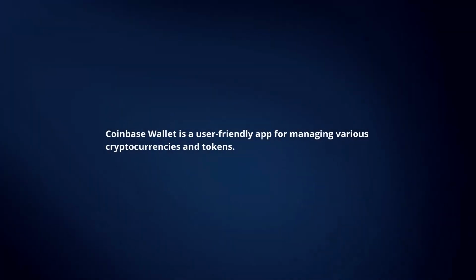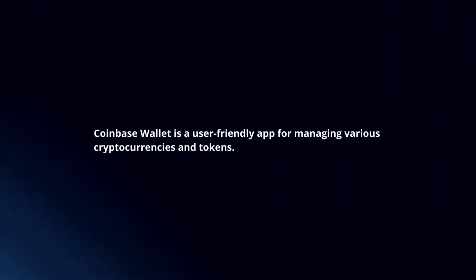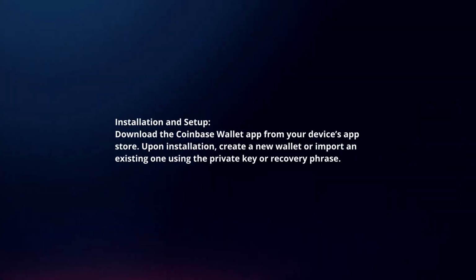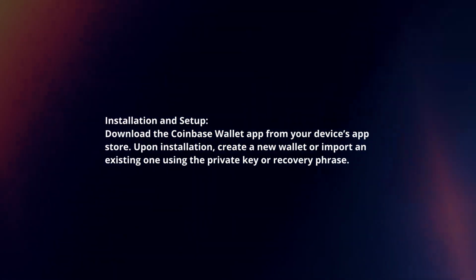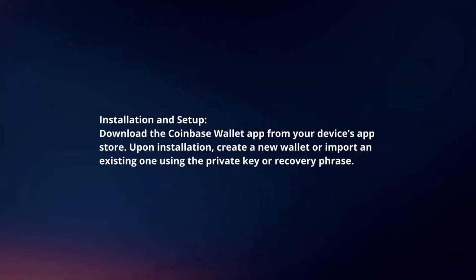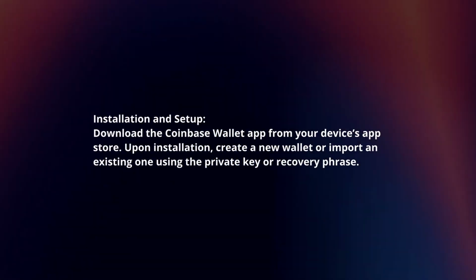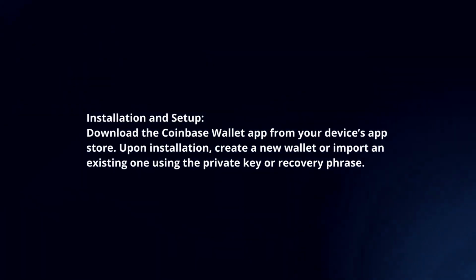Coinbase Wallet is a user-friendly app for managing various cryptocurrencies and tokens. Here's a guide on how to use it. Installation and setup. Download the Coinbase Wallet app from your device's app store. Upon installation, create a new wallet or import an existing one using the private key or recovery phrase.